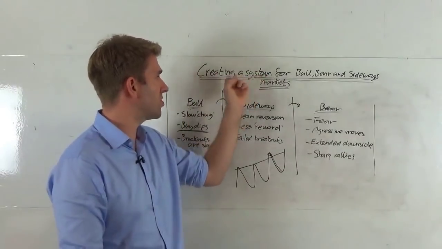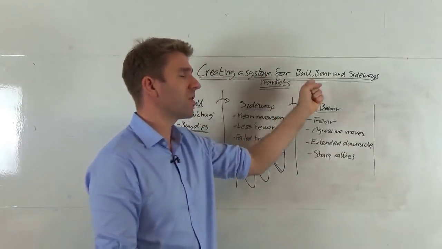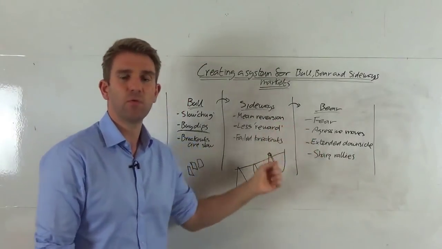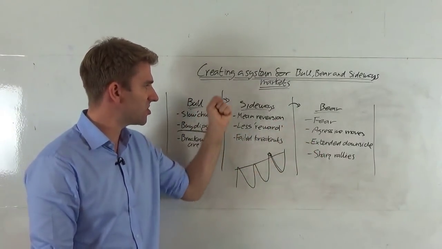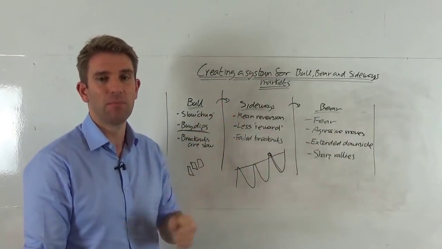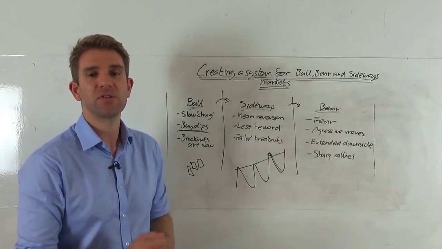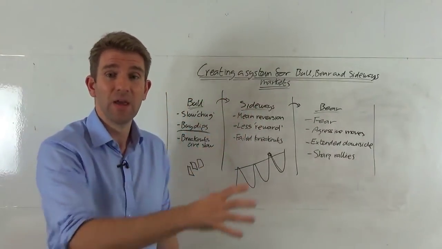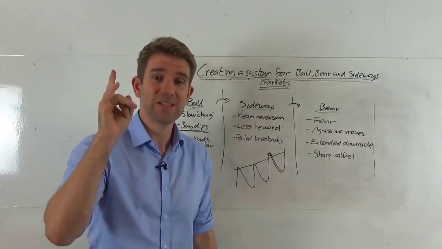So going back to the initial question, creating a system for bull, bear and sideways markets, I would recommend doing 3 individual systems, one for each, and plugging that system or strategy into the conditions that present themselves for maximum potency of the system. All right guys, keep your risk managed, whichever market you're trading, whatever system you're developing for every market condition. Risk management is the number one key.